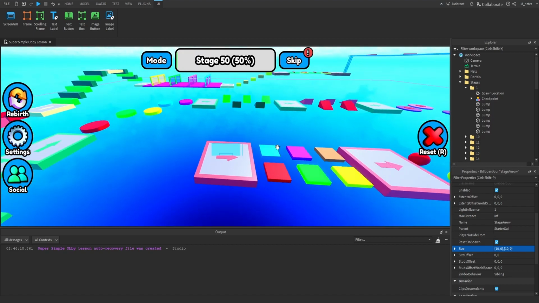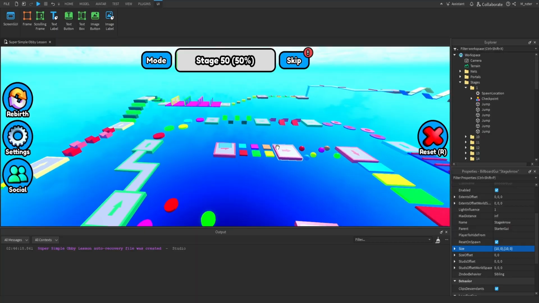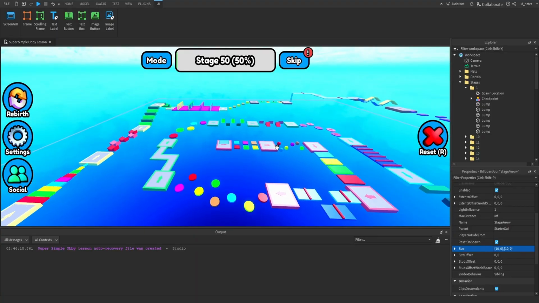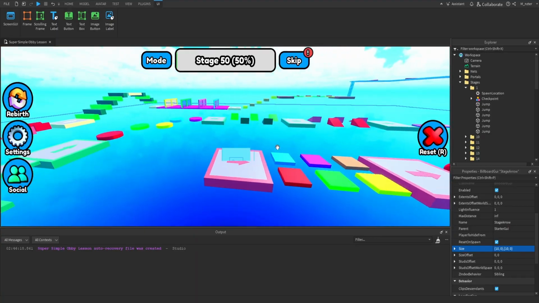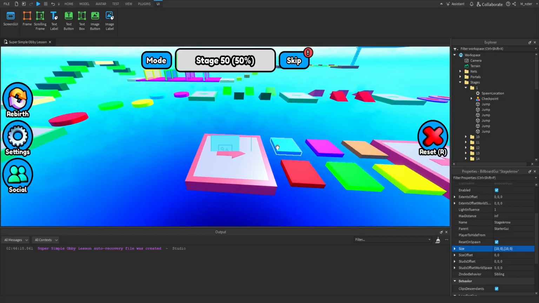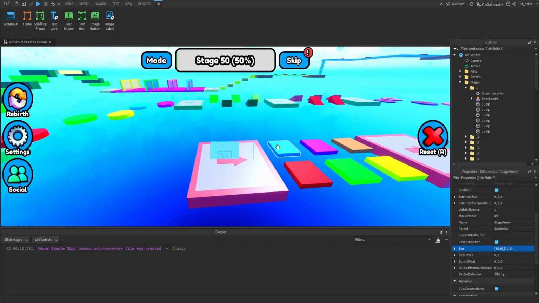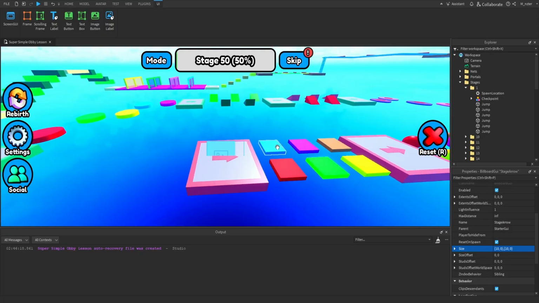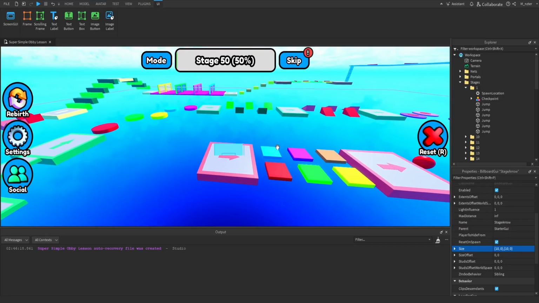And now that we've set the size using scale, when we scroll out, we don't see the GUI resizing as we get further away or closer. Although if we get close enough, we can actually see the image label doing the exact same thing that the Billboard GUI was doing originally. But don't worry about that because we'll modify that in just a minute.